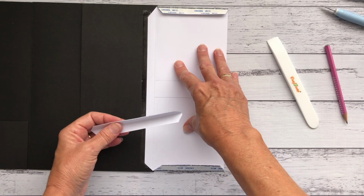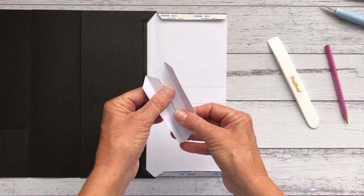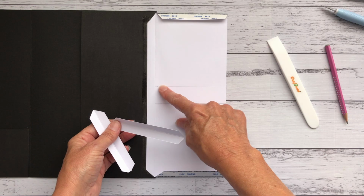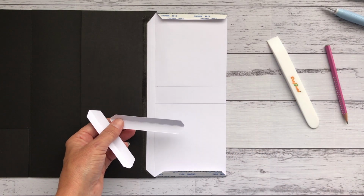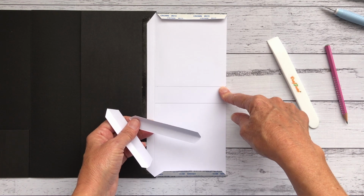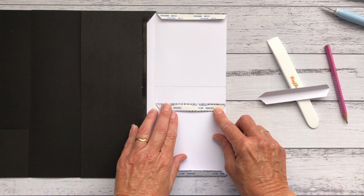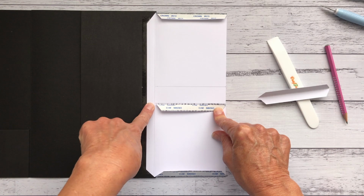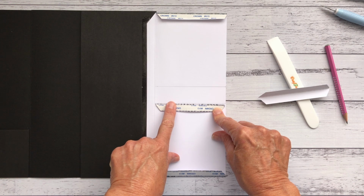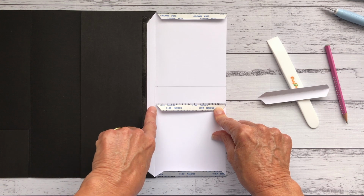All you're going to do is take some of your scrap pattern paper, it doesn't matter what color, you're not going to see it, and you're going to cut two that are again 1 inch wide, and slightly shorter than the length of your pocket. So it will be 4 1/4 less about 1/16 of an inch. You can see mine here are just under and don't quite make it to this fold line. We don't want them going over. We don't even really want it touching it because it will add too much bulk. So make sure you're about 1/16 of an inch away from there.